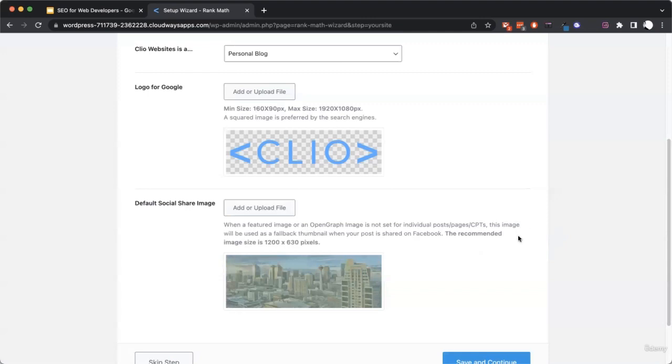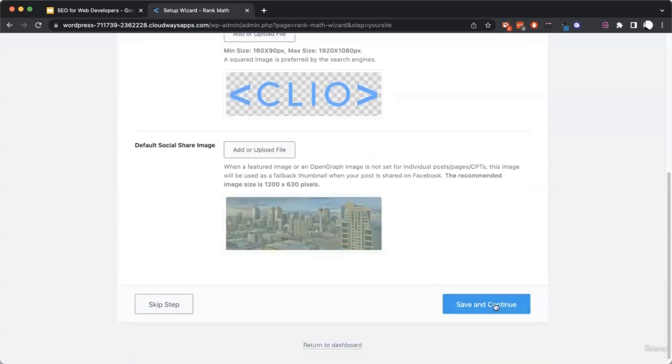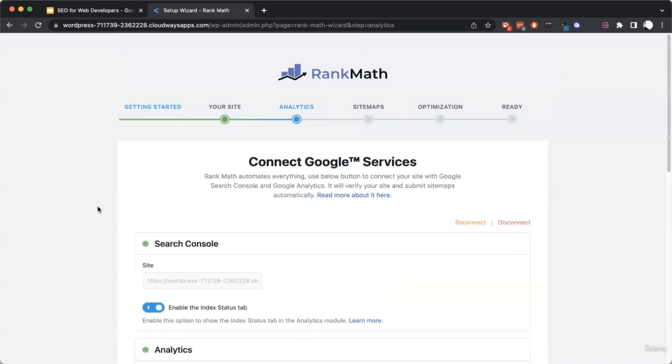The other thing that's really useful is a default social share image. If you forget to specify a meta description, for example, and an image that you want to share for your social shares, you could set up a default here. If you're sharing your link to your website on Facebook or Twitter or wherever, this social share image will show up automatically if you forget to add one in your page or your post. So again, another useful feature that you can add. It doesn't hurt, and we'll click save next.